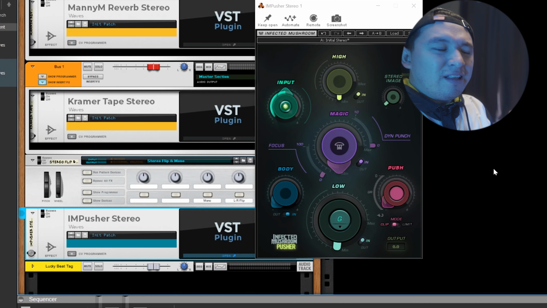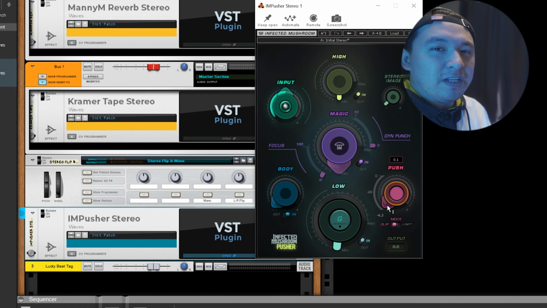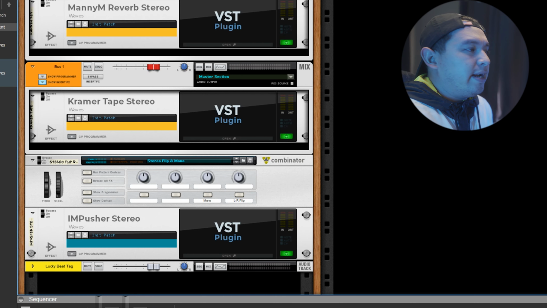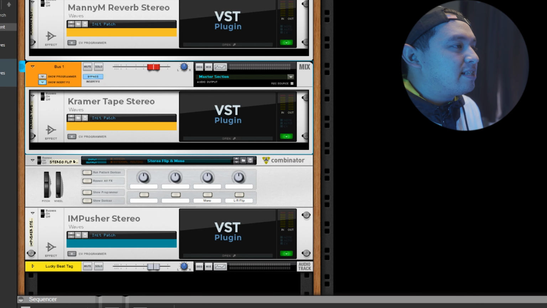And just that little bit that you add through the Impusher makes a huge difference. You don't have to do a lot, because in your mastering chain, you don't want to go crazy on it. You just want to do a little bit, and that little bit of difference makes a huge difference. Alright, so let me bypass first the mastering aspects of it. I know it is more of a mixing tutorial, but let me bypass it so you guys can hear what it sounds like.